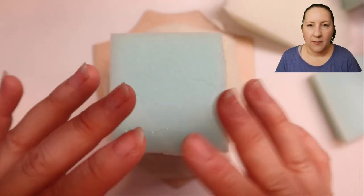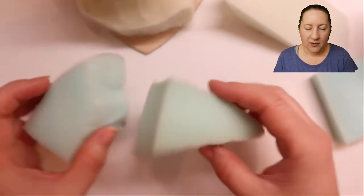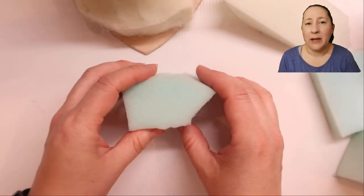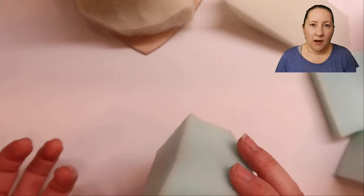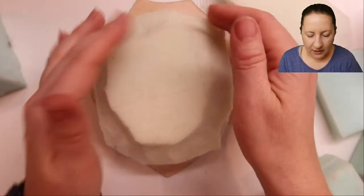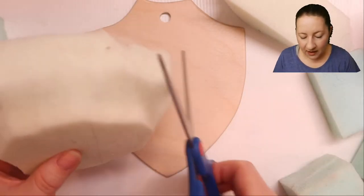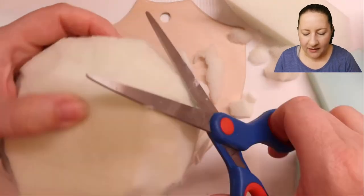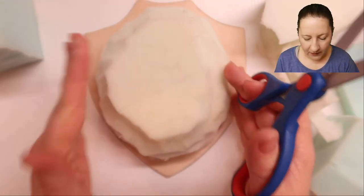I want a nose coming out and then going into a bit of a point. I've got a couple of bits of pointy foam from previous ones I've made, so I'm going to go for the shorter one. It's not well shaped — it's very rough — but that's okay because we're going to be covering all this with wool fibre, filling in the areas we need. We just need the basic shape. I'm going to trim this; it's just as easy as using scissors and having a bit of a hack at it. Any bits you cut off, keep hold of those — I use those to fill out head shapes and fill gaps. No waste.